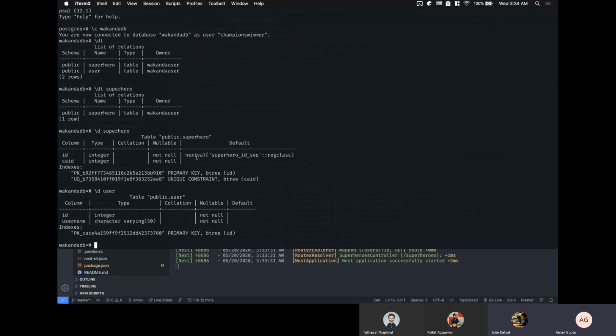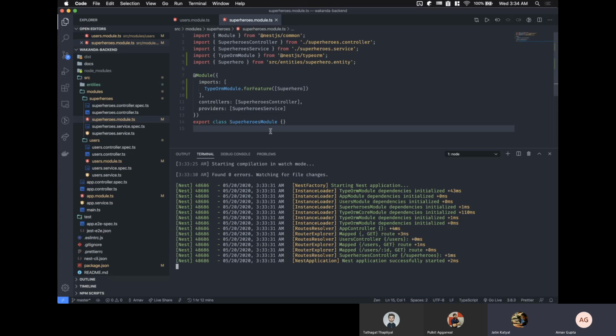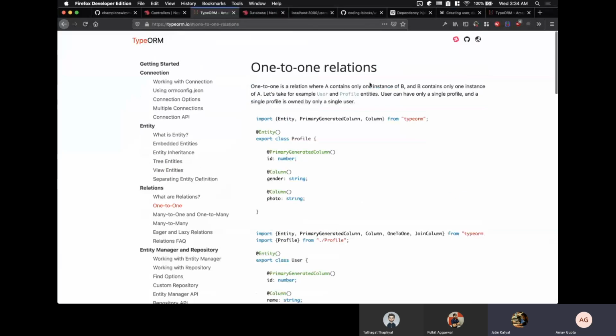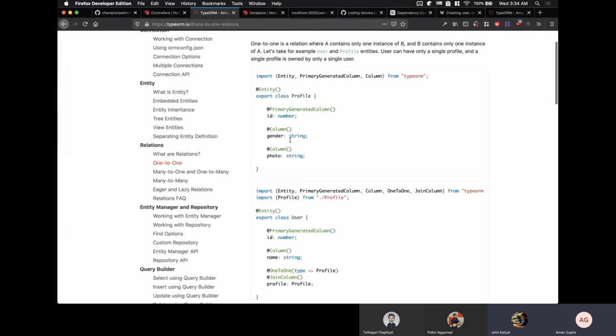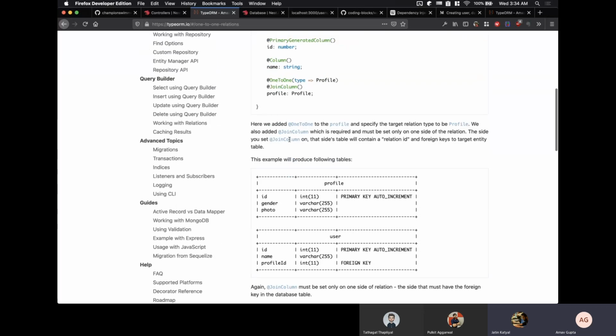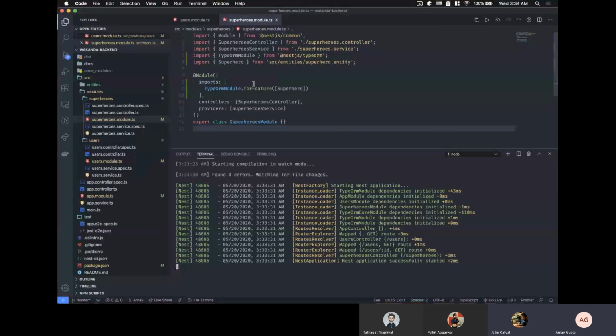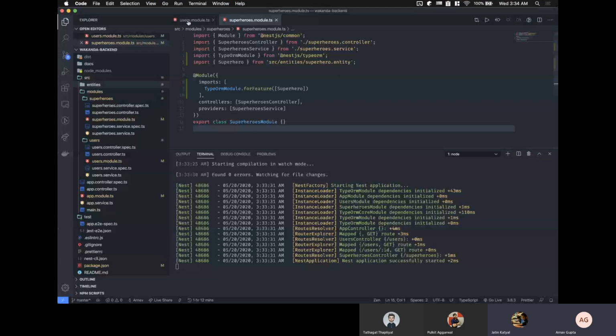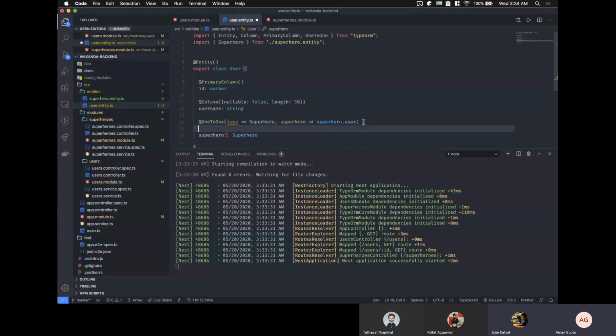Okay. I think the one-to-one reference did not work. Let me see why, because that should have happened. One-to-one relationships, how to do, entity and one-to-one. Okay, so which side needs the join column? We have to add the join column stuff as well. So I think user should have a superhero ID, which we can do then. So if we do it on the user side, we'll do.